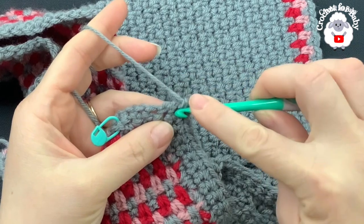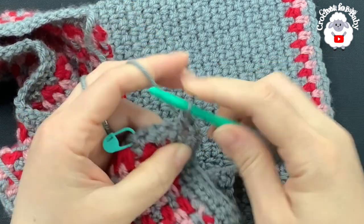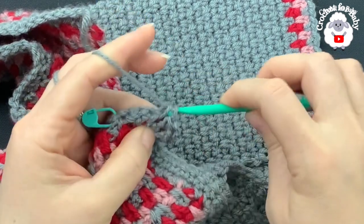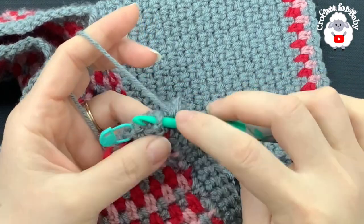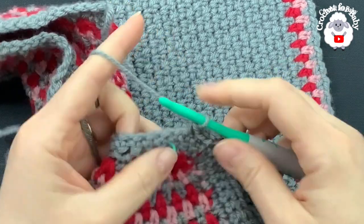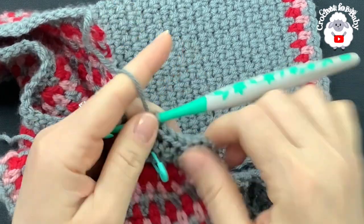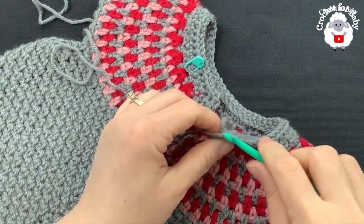So to do this, we have the first stitch right here. So work a front post single crochet into the next front post single crochet, and then front post single crochet like this. That's all I'm going to do all around the neckline. So continue, and I will meet you at the other side. Okay, I finished making the neckline and this is what it looks like.